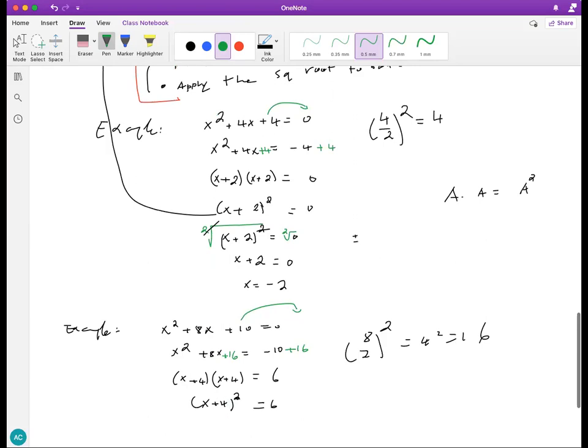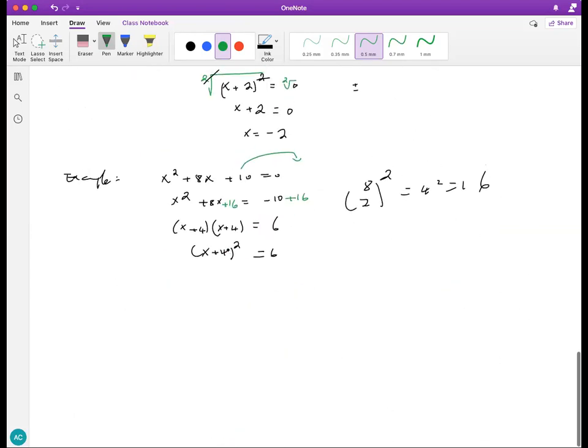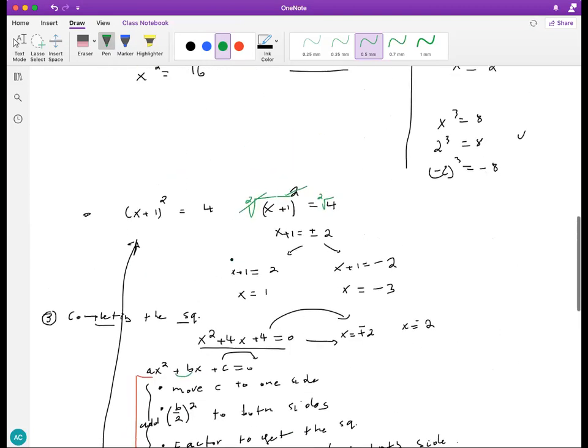So once you find the square, you don't want to go back again and factor. You don't want to solve by factoring. This is solving by completing the square. So we have to go through these steps. At this point, once you isolate your square by itself, you want to cancel it by applying the square root to both sides. Okay, exactly as we did earlier here.